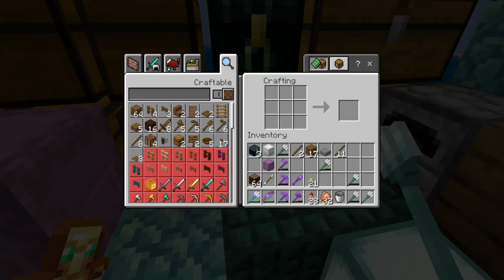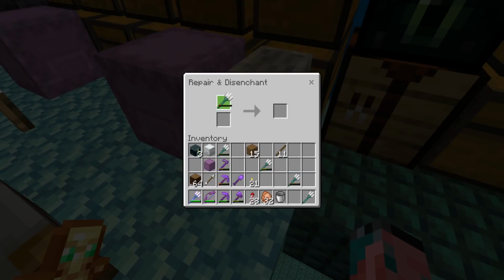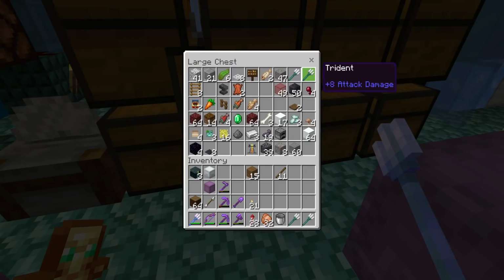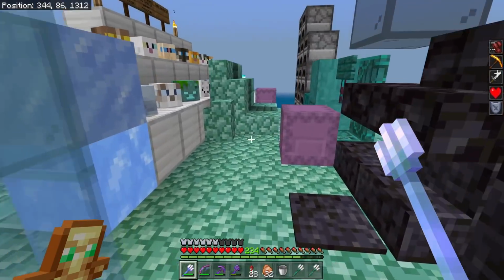Now, I happen to have all the resources required for a grindstone as well, so we can go ahead and repair these dudes. Honestly, the grindstone, one of the best things in the game. And now we got two full durabilities. I should have a lot more of these things around. Where did I put them all? These chests are not organized. There's two more. Okay, great. That's all we need. Now we need to get some Impaling 5 as well.